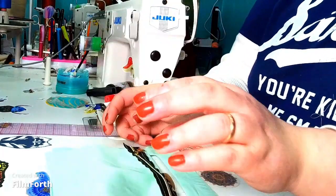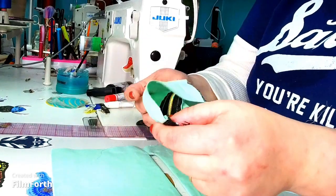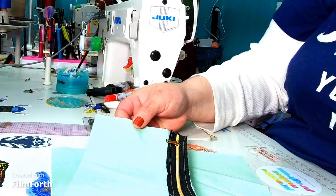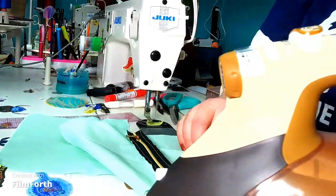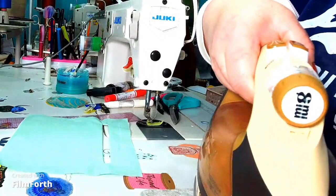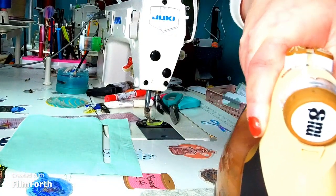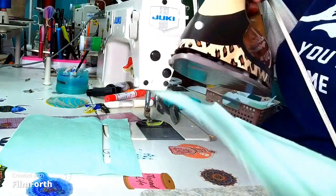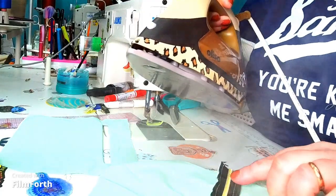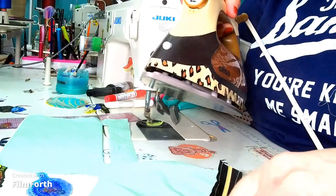So I'm using a size 3. As you can tell, there's no interfacing on the zipper pocket, which helps tremendously. So we're going to, one, press this open so I can get rid of any ripples. You're going to sew the right side of the lining to the wrong side of the zipper on both sides. And see, if you can see on the camera, look at how straight that is, no ripple. Sometimes a little bit of steam to your zippers. Look at that. All that ripple, none.